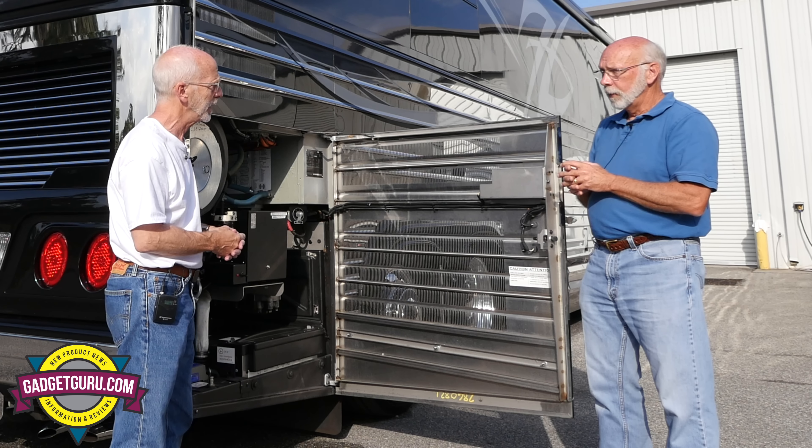This one opens a little differently — there's an electronic lock on there. The last two bays are electronic locks because these are bays you generally don't have to get into. From the factory, these bays would be used for a different purpose, so you don't have traditional locks. We showed in part one that you have a diesel fuel filler on the other side — this is your driver's side filler. There's no DEF fill here, just diesel only. From a newbie's point of view, you open this up and it's information overload. Want to start here and work your way over?